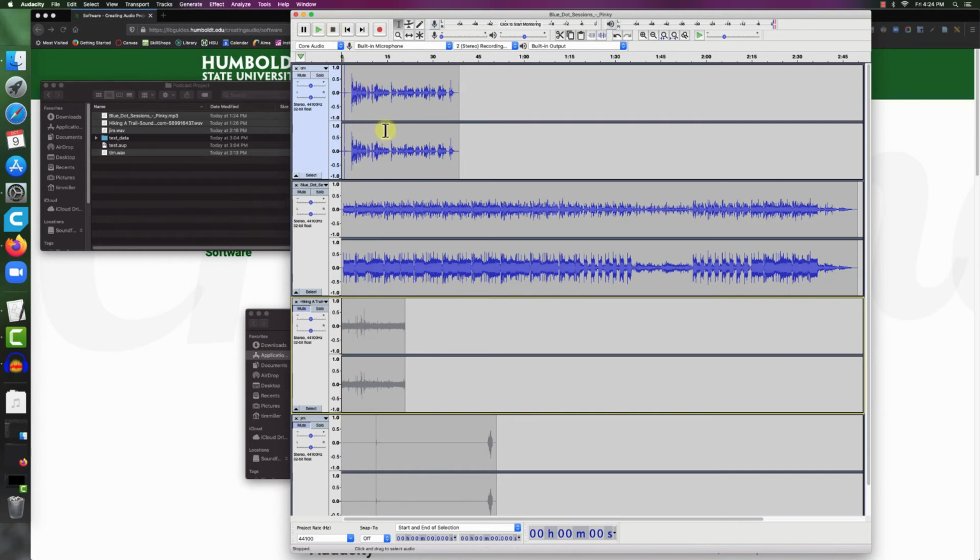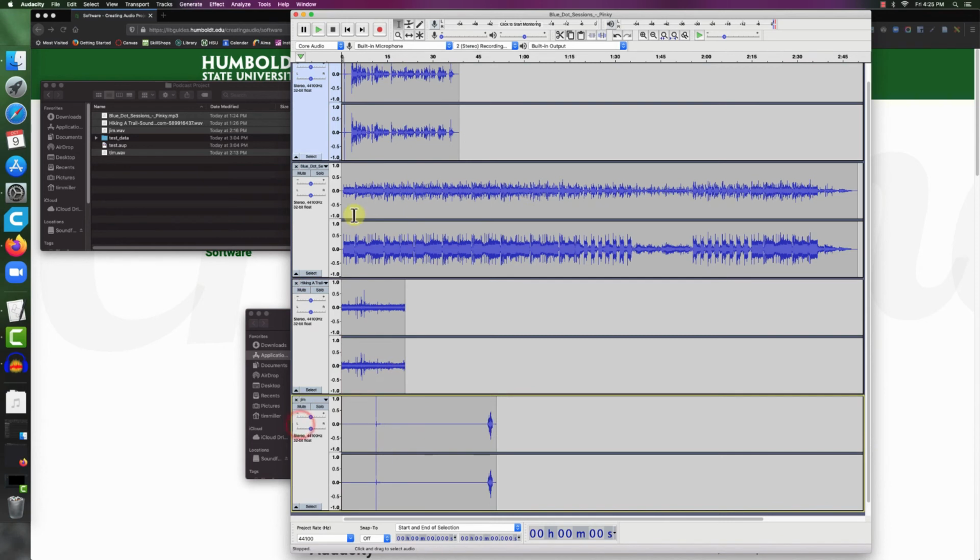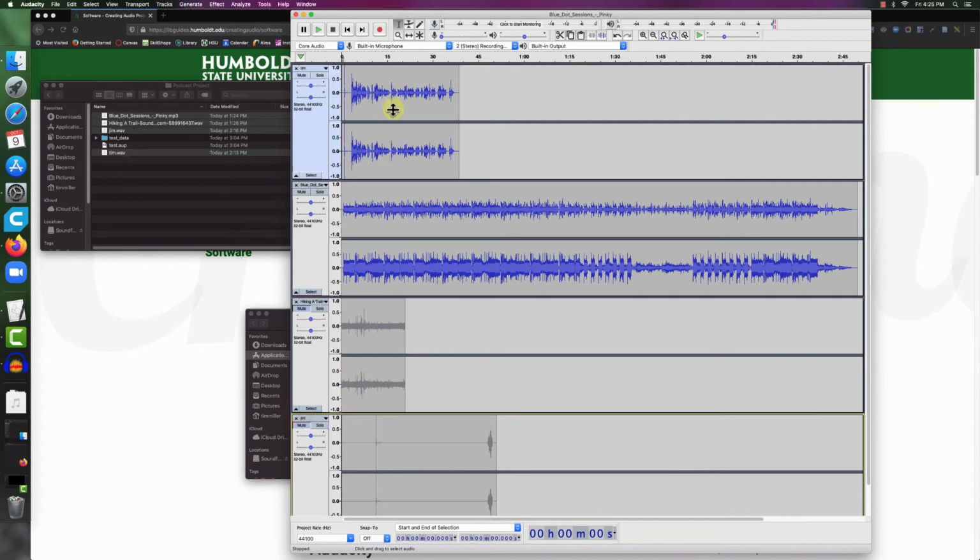There's another feature though that also enables you to isolate one track at a time. Instead of muting individual tracks, I can choose the solo button. Now I have everything selected so I can hear it, but when I hit the solo button, I can only hear the one that I click the solo button on. That really lets you focus on just that one track. It's kind of the opposite of the mute, but it's a very handy, quick way to isolate one track that you want to listen to.